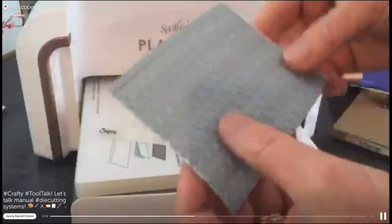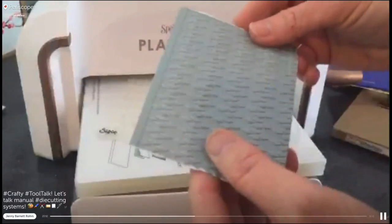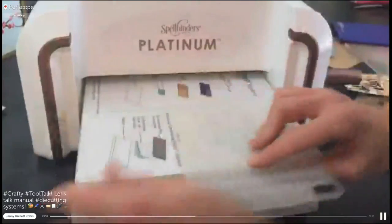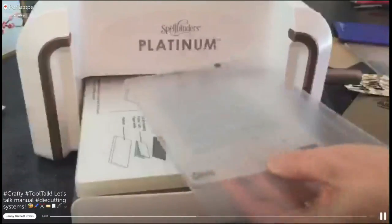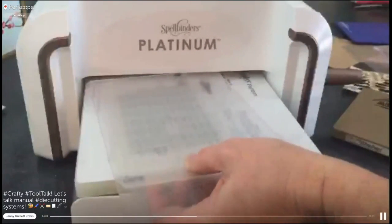And it actually almost breaks up the integrity of the paper. I mean, this is a lot of pressure. So if you want to use your, I call them the cheapo embossing folders, what I've been doing is putting them on here and then using a piece of corrugated cardboard.